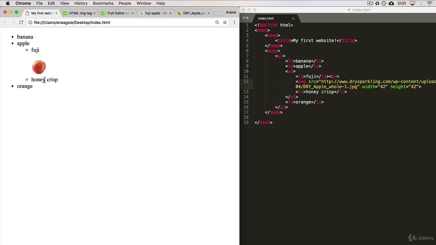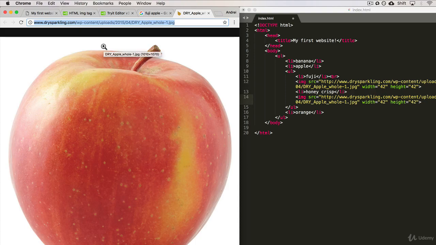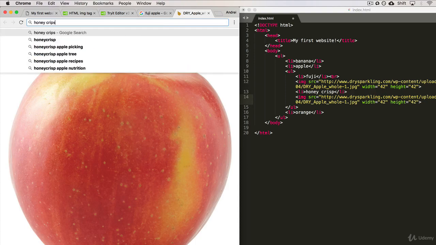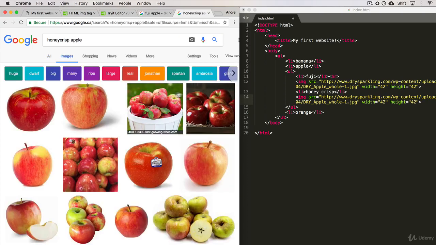Let's add the picture for Honeycrisp as well. I'm going to do this fast. You should be able to just copy this image. And again, we want to make it the same size as the previous one. So I'm going to leave the width and height the same. And let's find an image of a Honeycrisp apple. So Honeycrisp apple images.